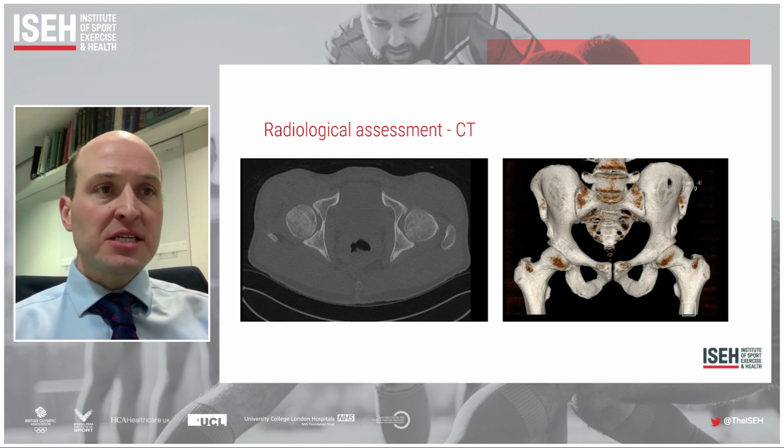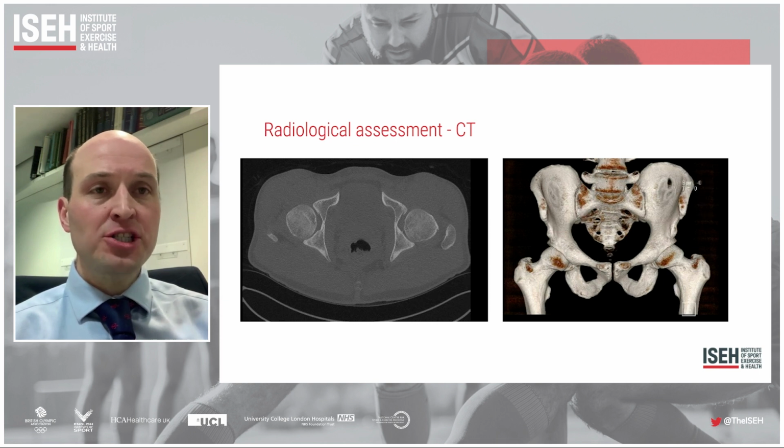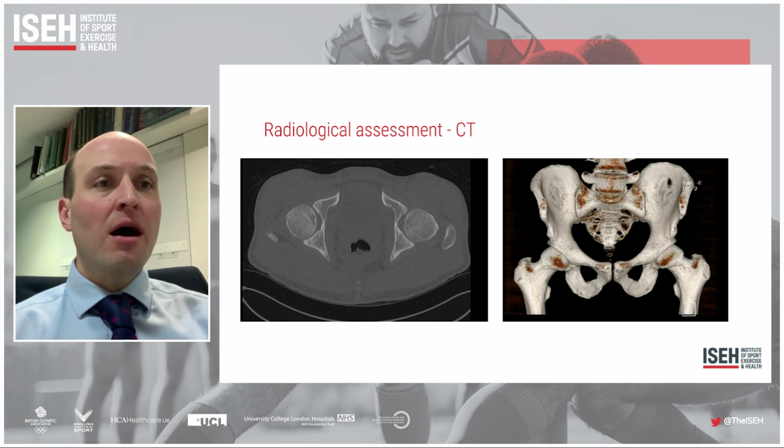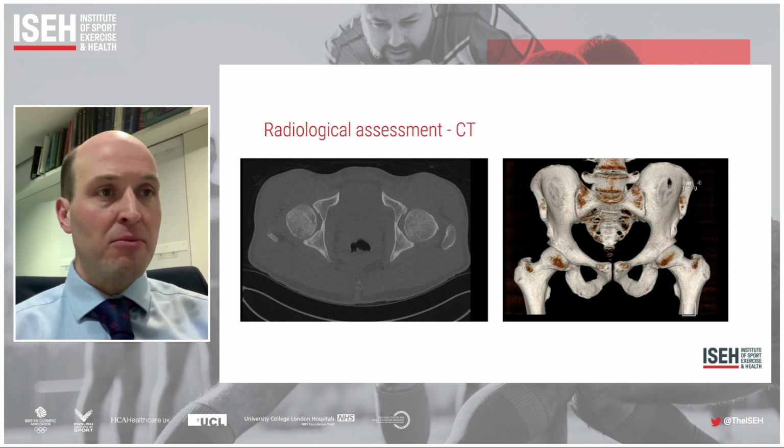Nearly all of these patients will get a CT scan as well. The axial slices can be very useful to further clarify the acetabular version, as well as looking for cam-type morphology. In combination with slices at the knee and the ankle, the version of both the tibia and the femur can be ascertained. 3D reconstructions, as we can see on the right of the screen, are perhaps the most useful way to have an overall understanding of the patient's morphology, such as the cam-type morphology we can see here.